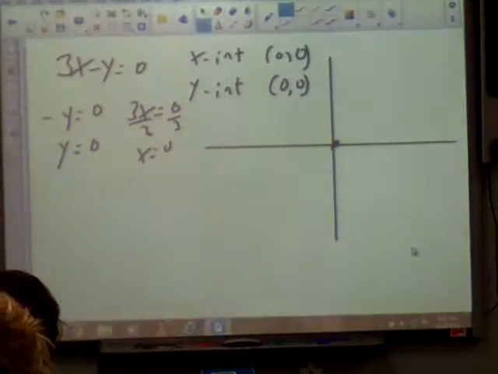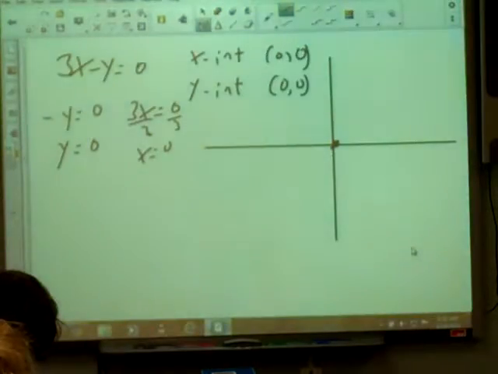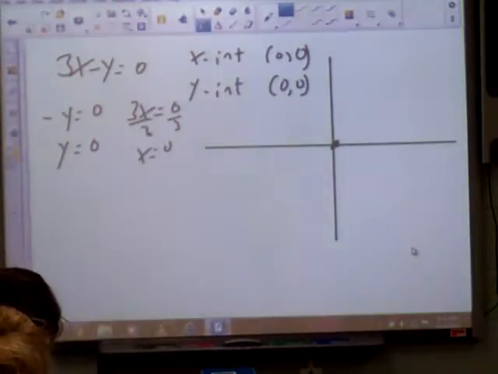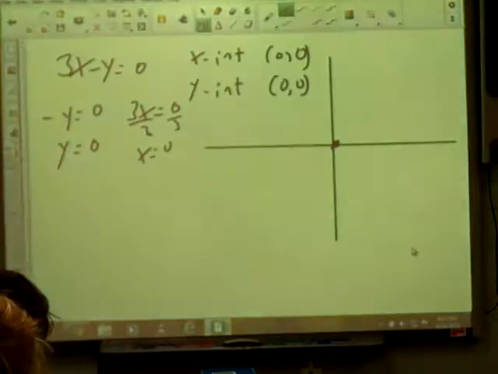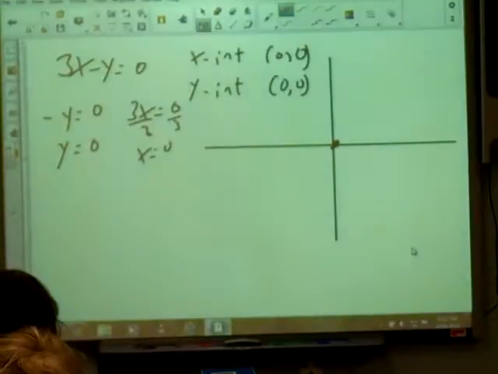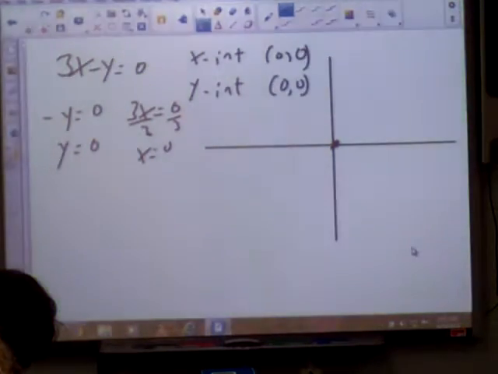So what you've got to do now is pick another point anywhere. You could say, I want to see what happens when x is 1, or I want to see what happens when y is 5, like we did on that table in the beginning. You just got to pick some other point to plug in. The book suggests that you look at your x and your y coefficients. We got a 3 and a negative 1, and you choose a multiple of that. It's not completely necessary, but that way you'll always have whole numbers.